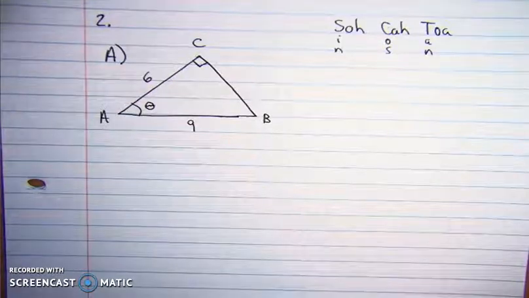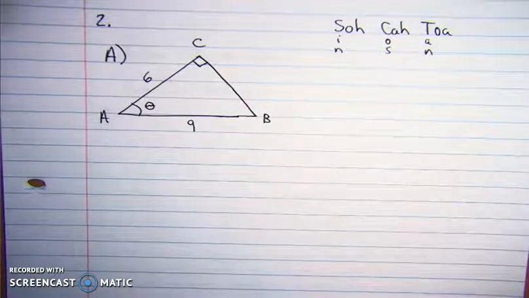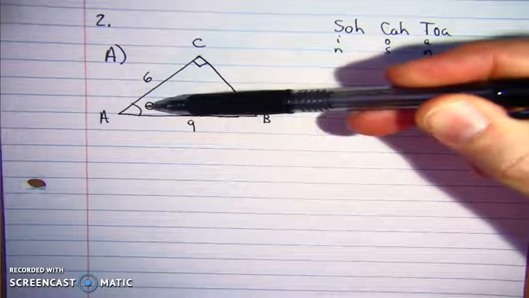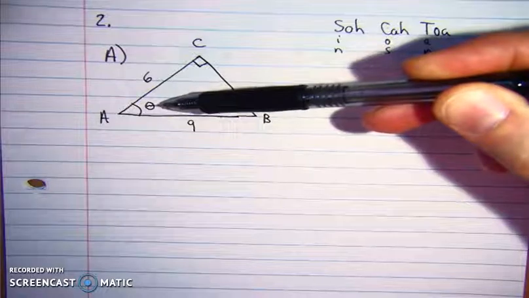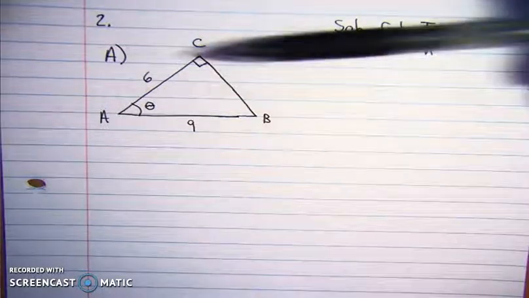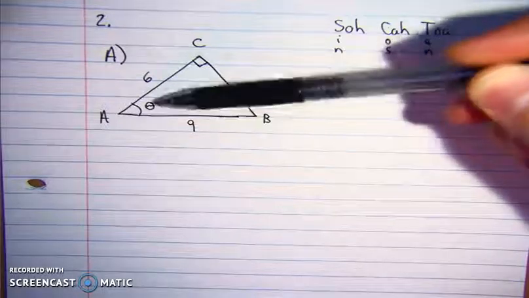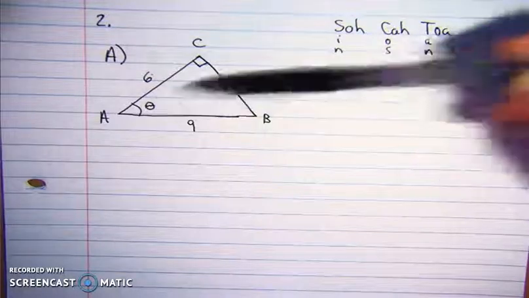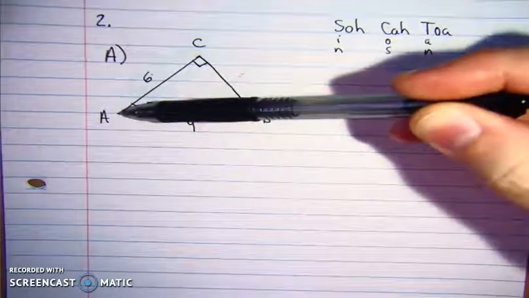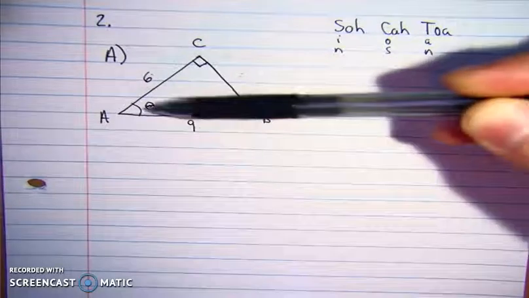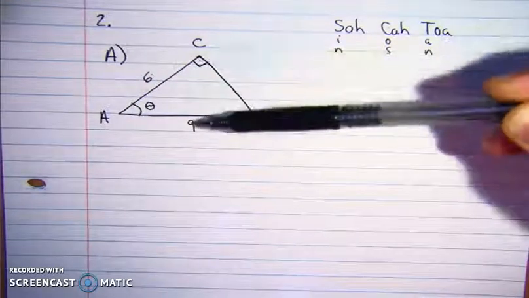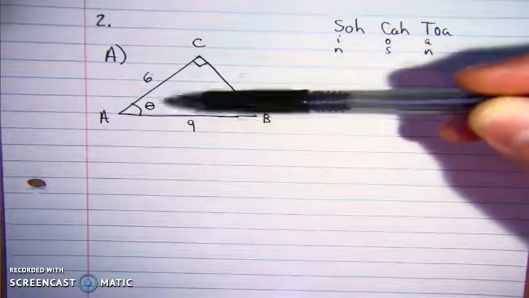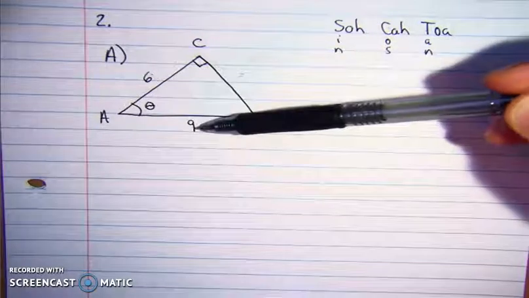Alright, the next practice example on the PowerPoint presentation is 2A, and it leaves us with a triangle that has an angle of some measurement. We don't know what it is. It's represented by the Greek symbol theta. So we have theta, but we need to find the measurement of that angle. We are given sides 6 and 9. We don't have this side. Obviously this is the opposite side. So we're given the adjacent and the hypotenuse. Remember, I know this is not adjacent because it's opposite of the right angle. That makes it the hypotenuse. So this is the adjacent, this is the hypotenuse, and the adjacent is 6, the hypotenuse is 9.